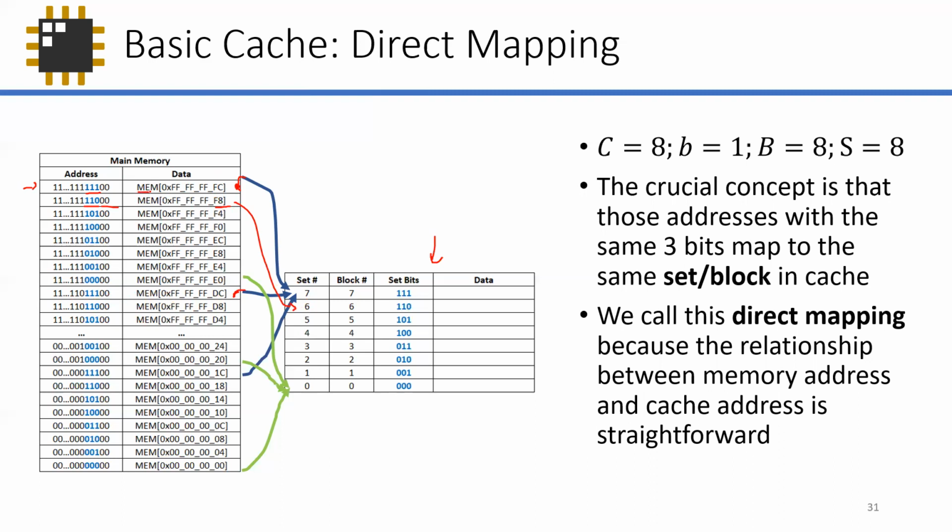So if I want to access this address, I'm gonna put that data into that set of the cache. And for the other example, 0000, everything is 0. The next 3 bits are 0. Those are the set bits. So if I'm gonna put or access this data, I'm gonna put it in the set 000, and it's gonna be in here. So this is what we call a direct mapping, because for every address, there's a direct mapping from that specific address to a specific location in the cache. It's that simple.